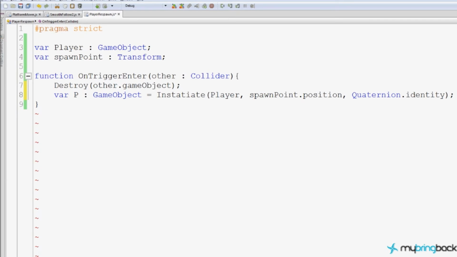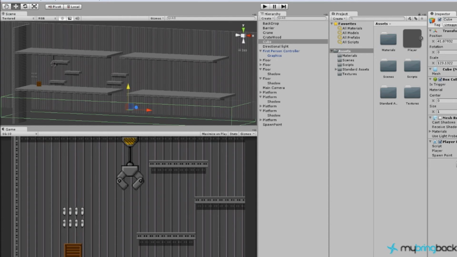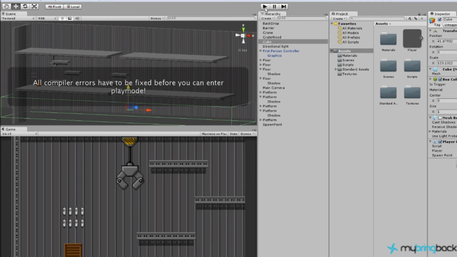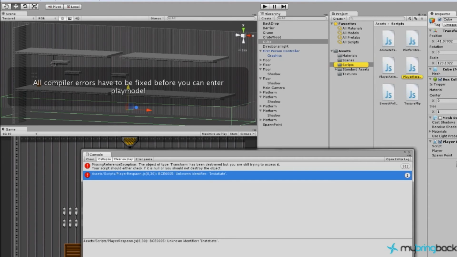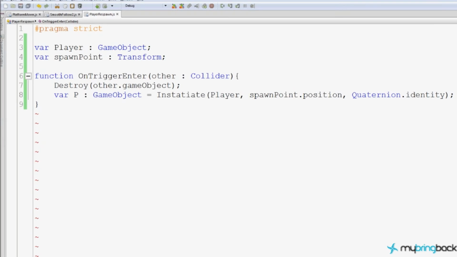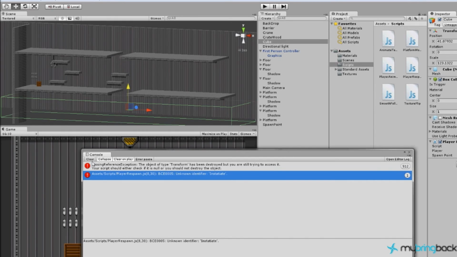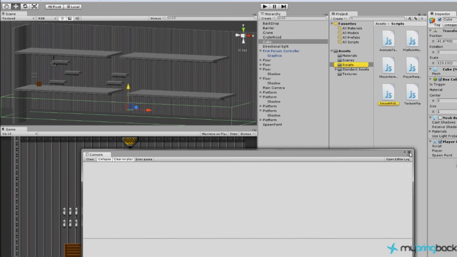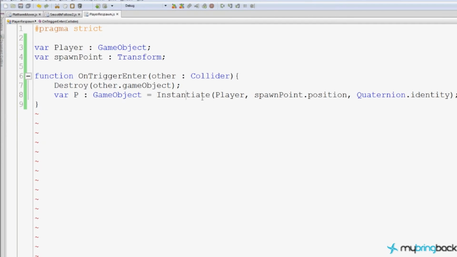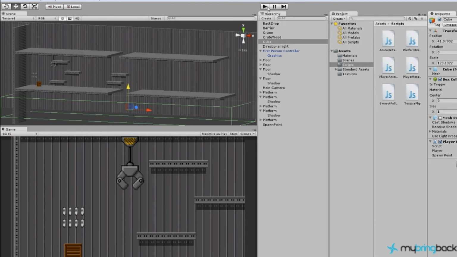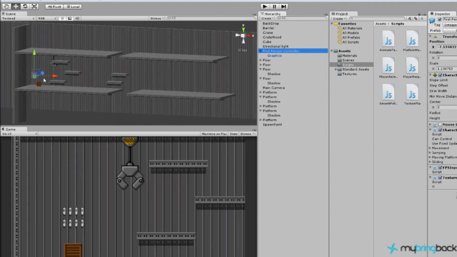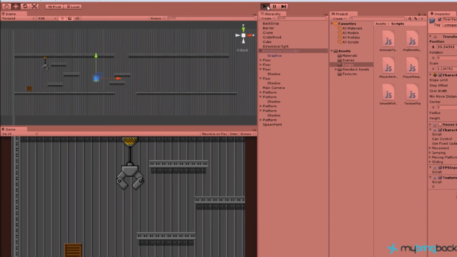But what we need to do next is go ahead and test this script, because we're testing it one step at a time. We've got our player, we've got our spawn point, so if we press play, actually, I misspelled Instantiate. Now let's try it. There we go. There's an N in there, folks. Instantiate. Okay, let's go ahead, and you know what I'm gonna do? I'm gonna move my player over here just so that you guys don't have to watch me walk half a mile to get there.